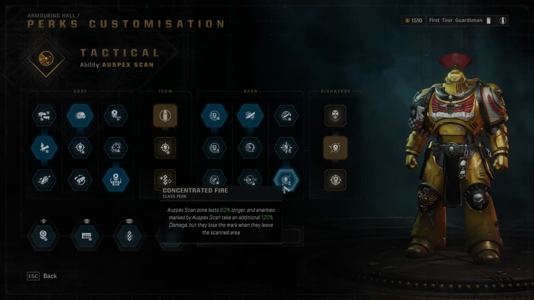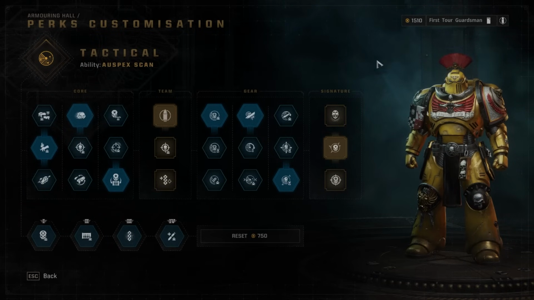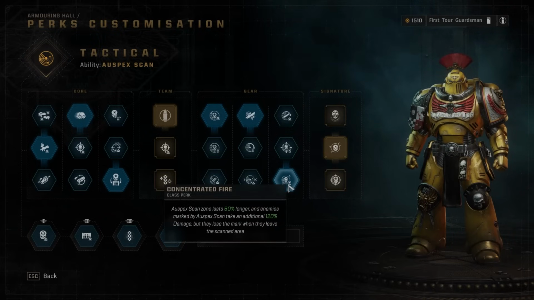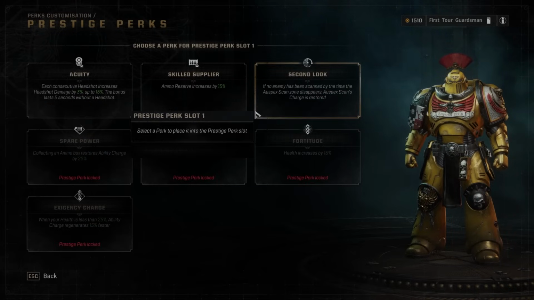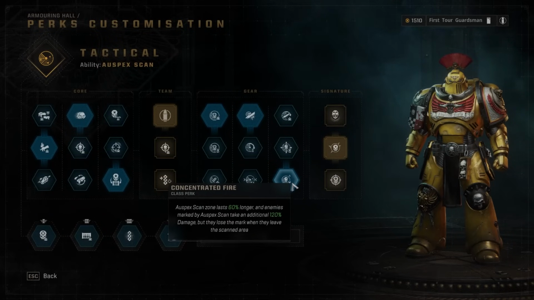Same thing here when we move down to Concentrated Fire. Auspex scan zone lasts 60% longer, and enemies marked by Auspex scan take an additional 120% damage, but they lose the mark when they leave the scanned area. You put it down on a triple boss spawn, and your heavy and your plasma will be able to just nuke a triple boss spawn in potentially seconds if you properly position and you have a lucky line of sight. But overall, concentrated fire is super, super valuable. It also makes it so we don't ever have to take a prestige perk like Second Look, because this does nothing for us when we have the concentrated fire zone, because you never miss with this one.